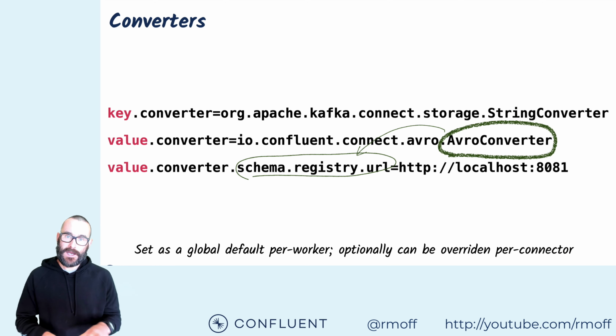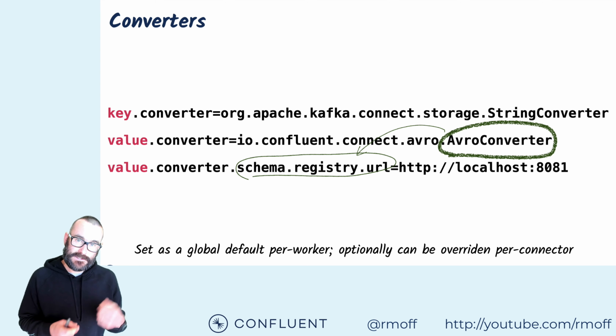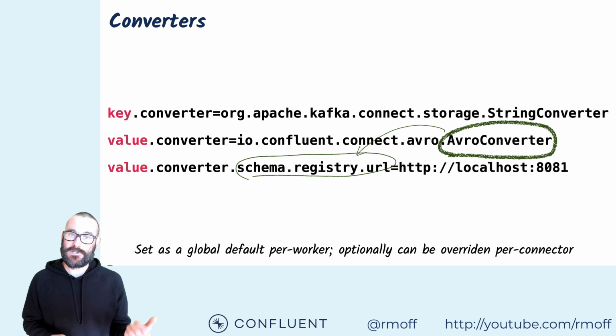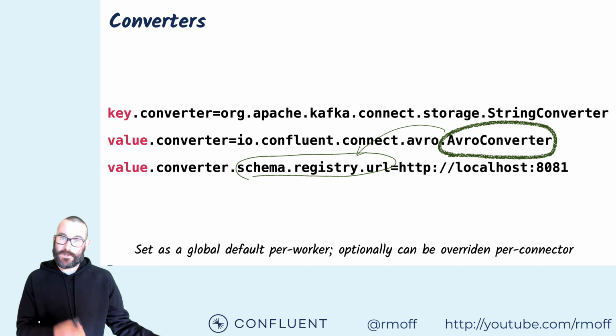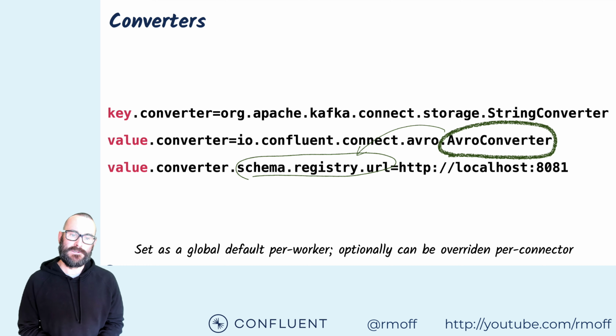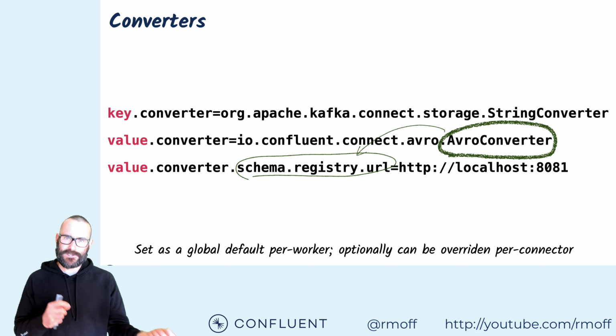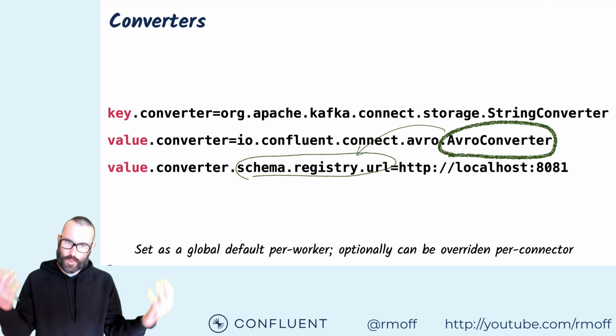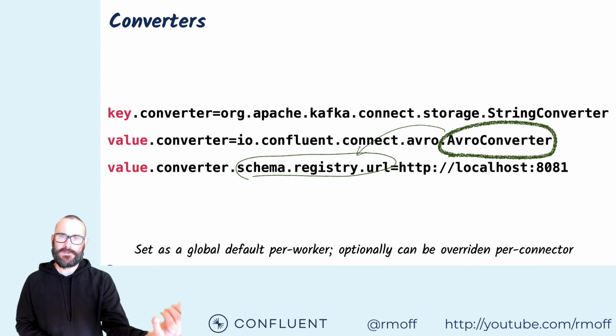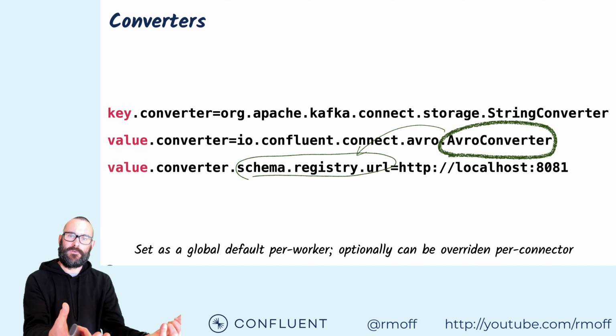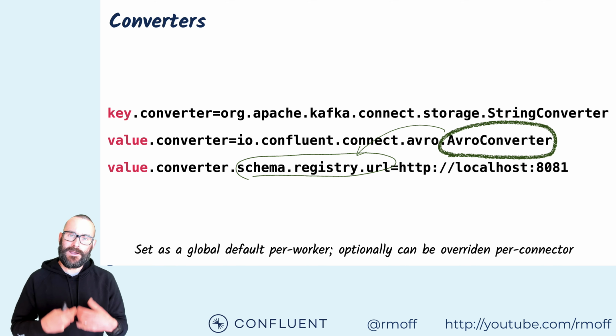You specify them as a global configuration in the Kafka Connect worker, and I'll explain workers later on. You specify, I would like to serialize the value for my message using this converter. I would like to serialize the key for the message using this converter. And also, when you're deserializing it, which converter do you want to use? Now, obviously, you want to make sure that you match these up. You can't serialize it using one method and deserialize it using another, because that just would not work. So if you're writing Avro onto the value of the message, you need to read Avro from the value of the message. And if you don't, you hit the kind of errors which we'll talk about briefly later on.